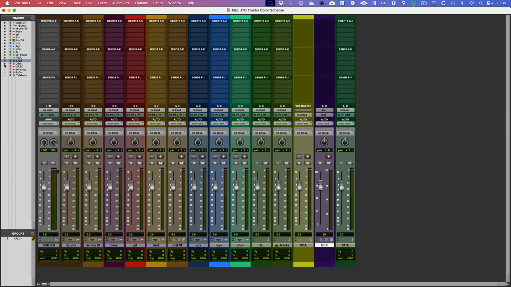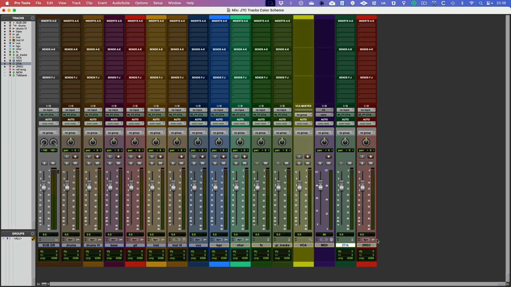When I use the two-track, this is the two-track aux track where all tracks or subgroups get routed to. I have this type of green, which is nearly the FX color, a bit darker. And the two-track where the final track gets re-recorded also has the attention color of the guitars.